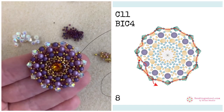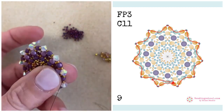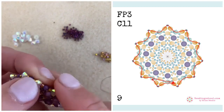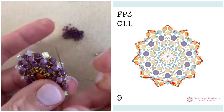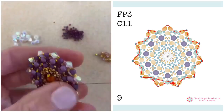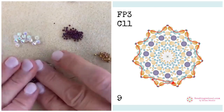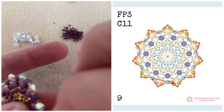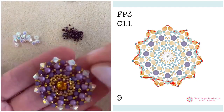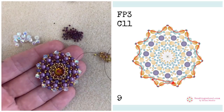How is yours going? Mine is behaving a lot nicer now that I have added the bicone round. With the fire polished beads after I added the fire polished beads I was turning a bit unhappy about my motif. But now that I added the bicones too, it's nice and flat and I'm super happy with my colors. In the next step I will navigate to a bicone bead — starting the next step from the second bicone bead that I added. If you want, you can repeat the whole circle to make the motif sturdier, because now that it's bigger it can help if you have a little problem with your thread tension.